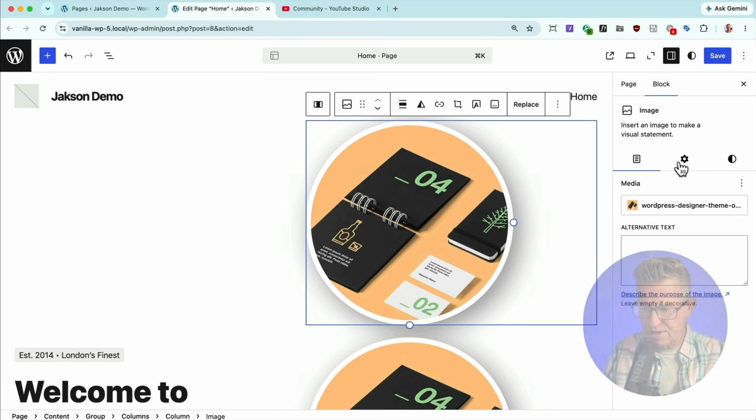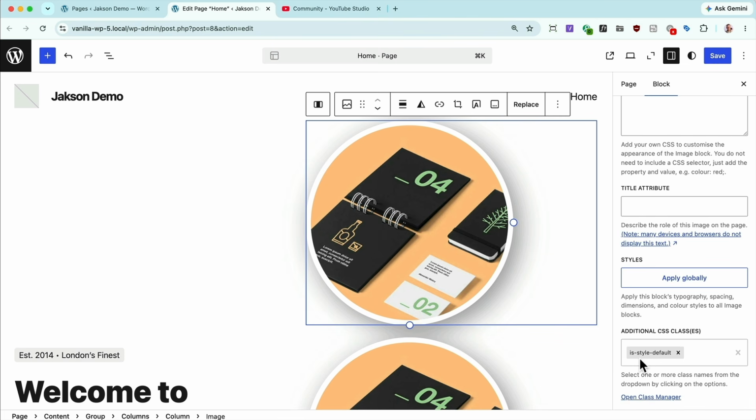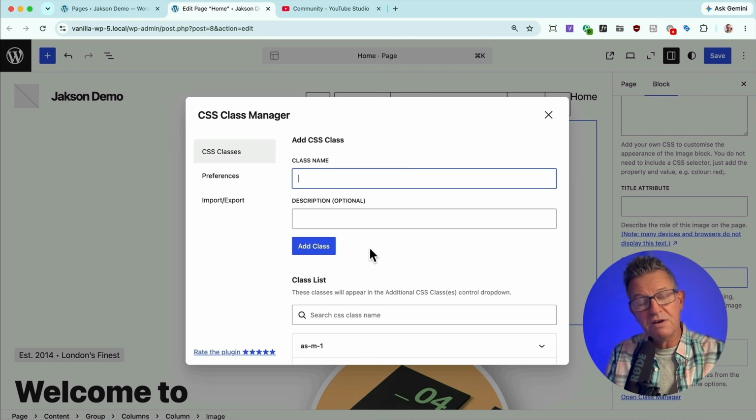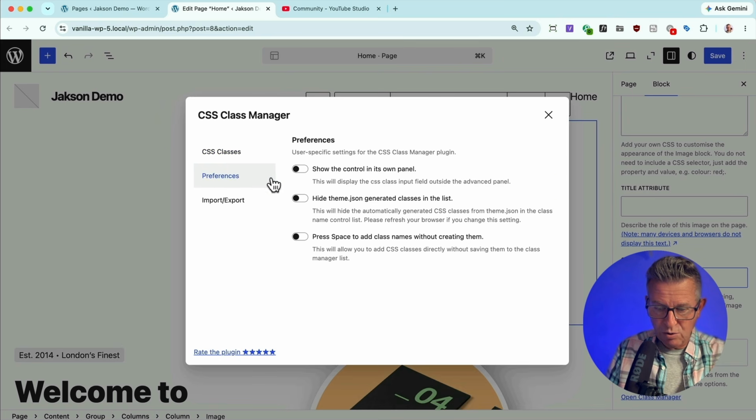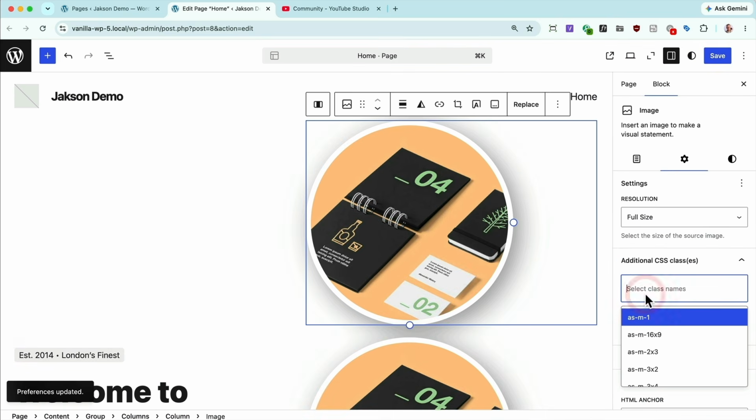Now what we want to do is add a little CSS, and I've got, of course, the fantastic CSS Class Manager plugin installed. I just don't need that because that was just me flicking between the two different styles, which means that we can add our classes from our class lists if we've got them, and that's built into the blank theme, by the way. But we can also pop it up and show it on its own little box so it's nice and available to us.